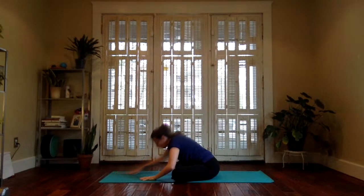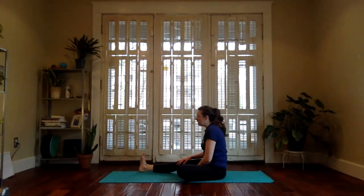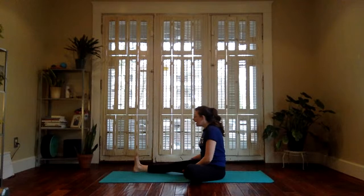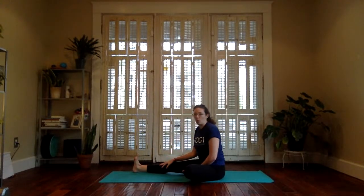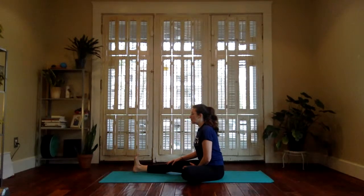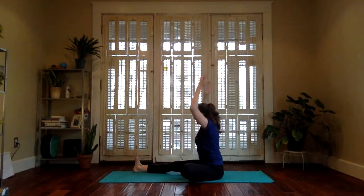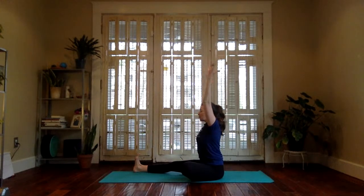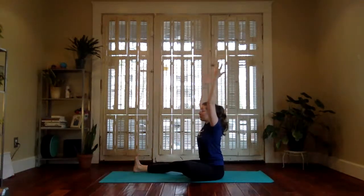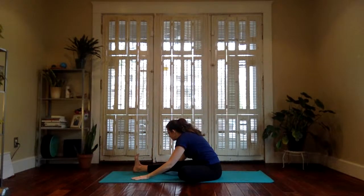And then start to walk yourself back up, extending that right leg long. We want to shoot our right heel towards that front right corner of the mat. So keeping the sole of your left foot in towards your right thigh, we're going to square our shoulders to frame that right leg. Breathe in, reach up nice and high. Turn your ego off. It doesn't matter how far you fold, and exhale. Just gently bow over that right leg.